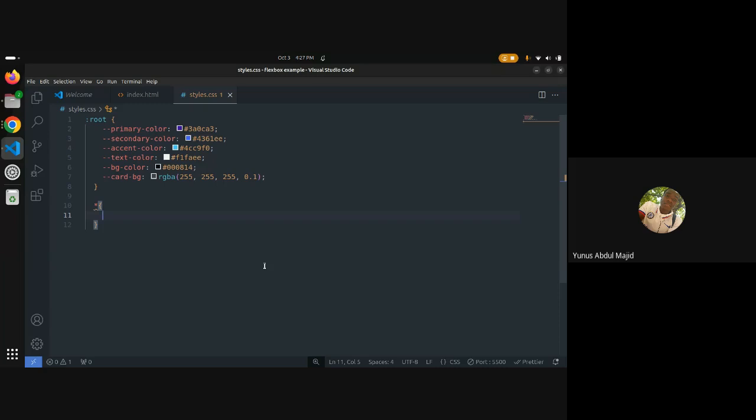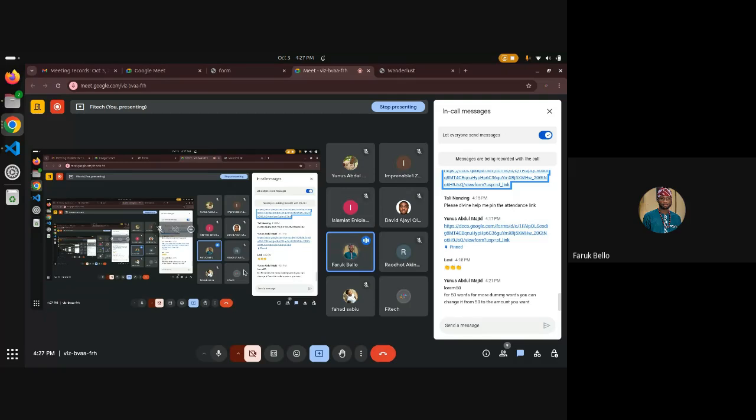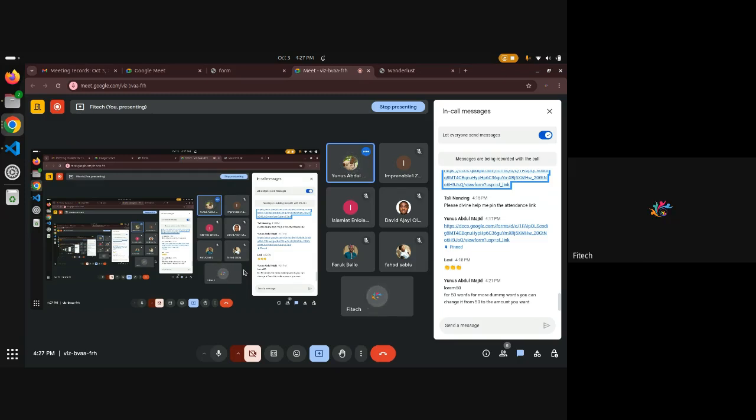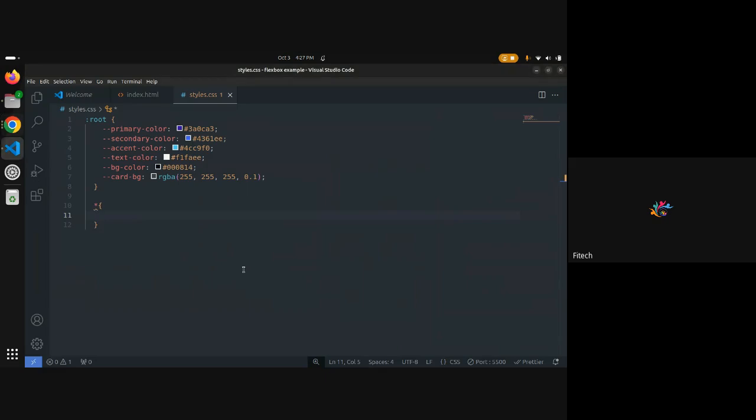Yeah, it targets more outside the body. It covers the entire HTML, not just the body. You mean the star, Abi? Yes, it's the universal selector. It's more like the parent element for all the other tags. For some reason, I forgot what it was.